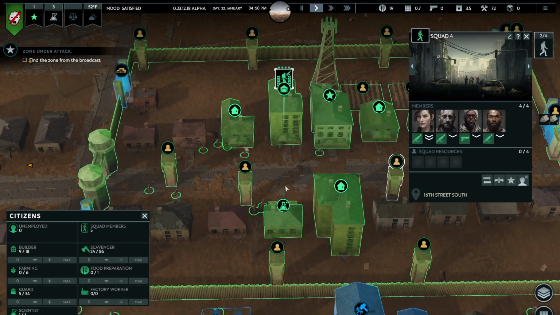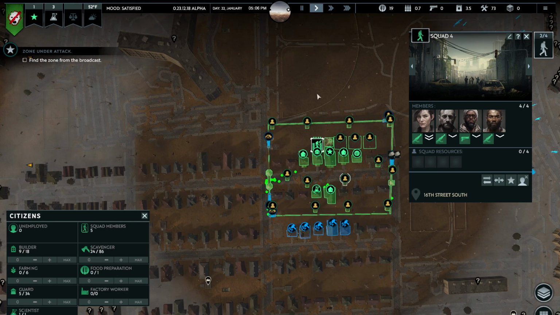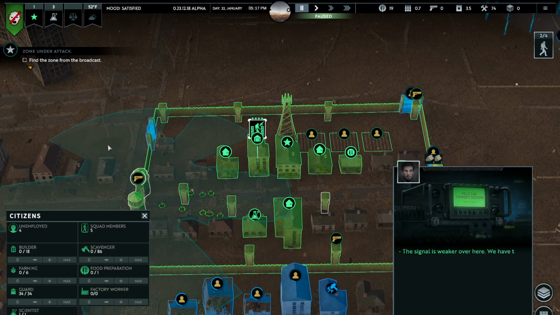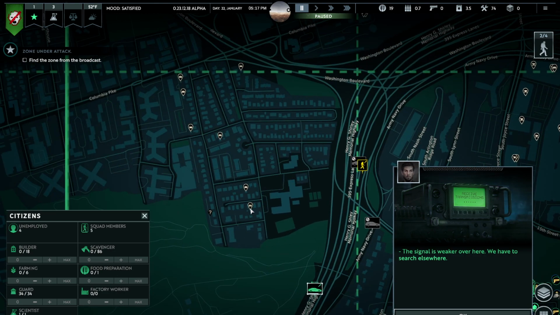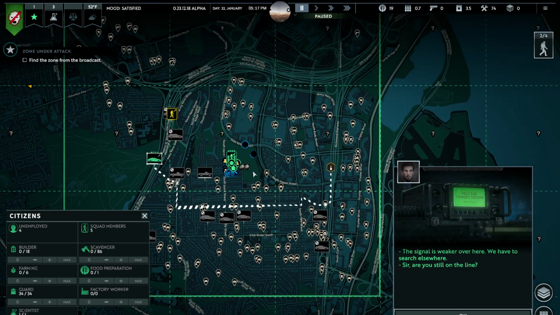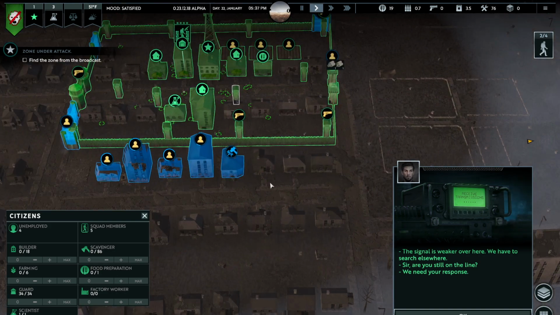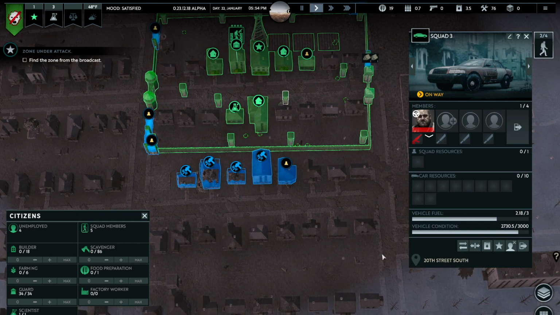Waiting orders. Wait, did you leave the truck again? Oh, you guys left the truck. I can't believe you. The audacity. All right, well, time to take everyone. Signal is weaker over here. We'll need to search elsewhere. Resources. Why do these guys do this? Well, that has to be the last spot. So. Acknowledge. Oh, geez. Okay.